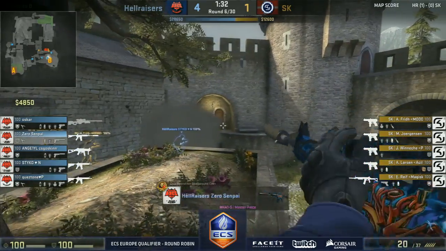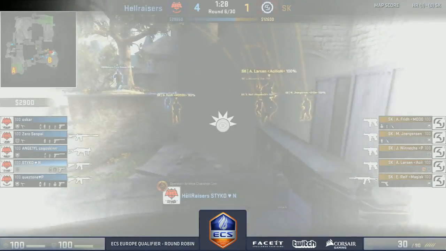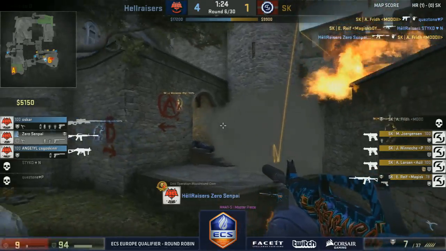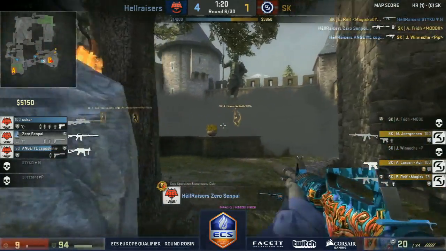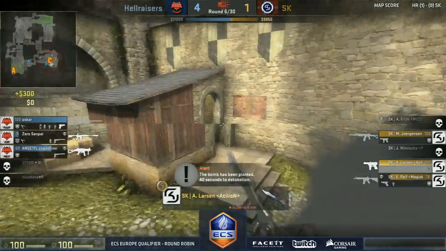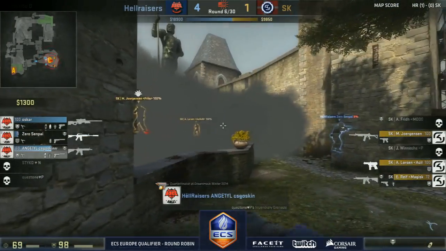Well, SK have gone for the force buy. They are running out of nades though. Well, they're all streaming into the site right now. STYKO is on the plateau. He has no idea what's going on. Spraying wildly, he's going to get taken down, but his team are trying to get back into this here, taking down 2 of the SK players. One's getting planted, but Zero is close. Dropping a flash, which AcilioN's going to avoid. But does AcilioN know that Zero is so close to him?